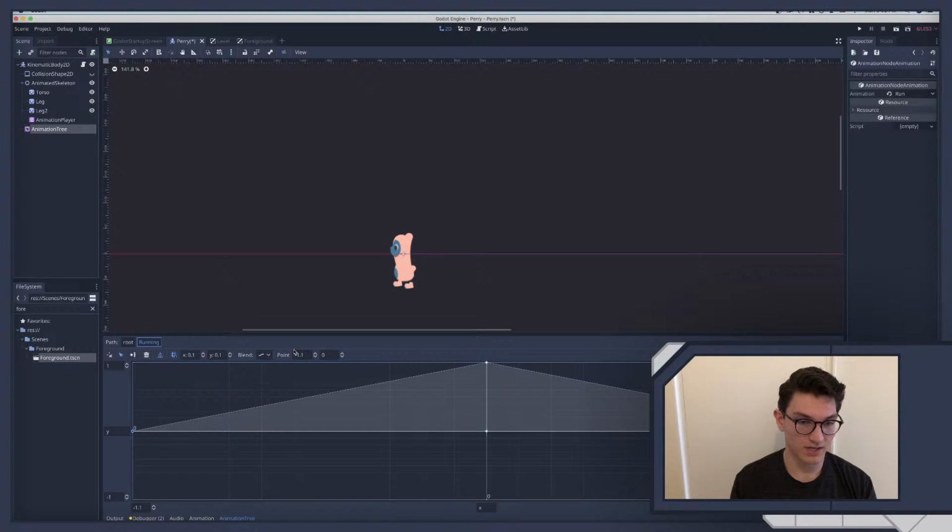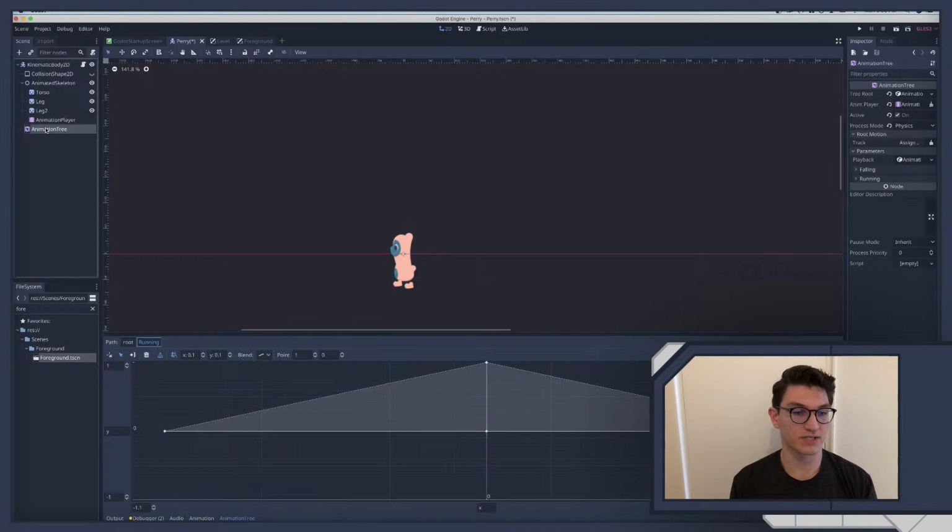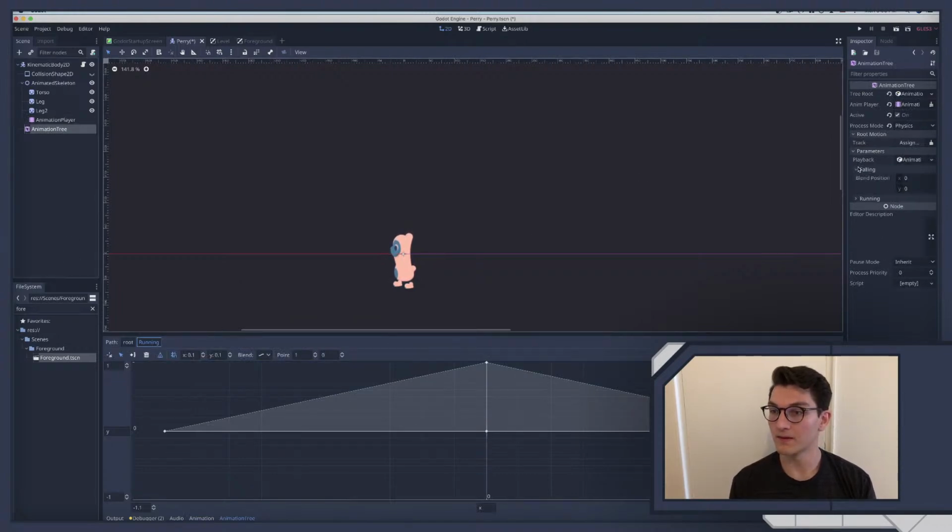I want to change this guy back to, just make this -1. Okay, I'll make this guy 1. That's crazy. It changes the speed at which it plays these. Animation player, it should be playing this at 3, but for some reason it doesn't want to play those at 3 times speed here.